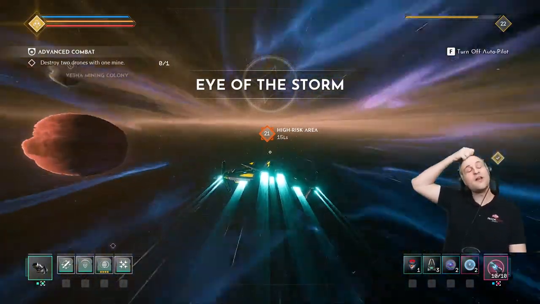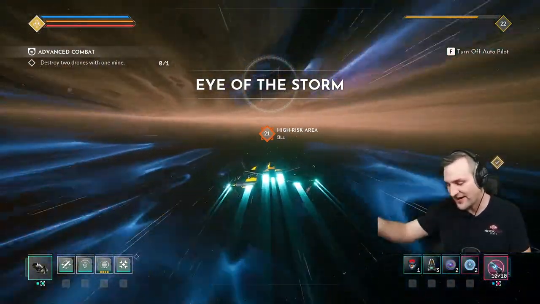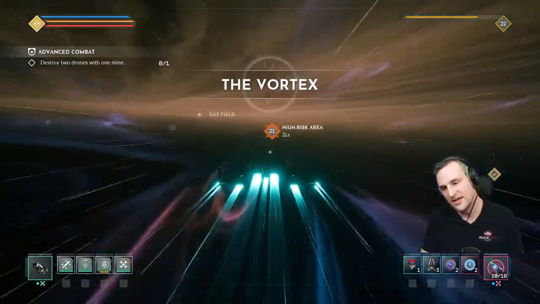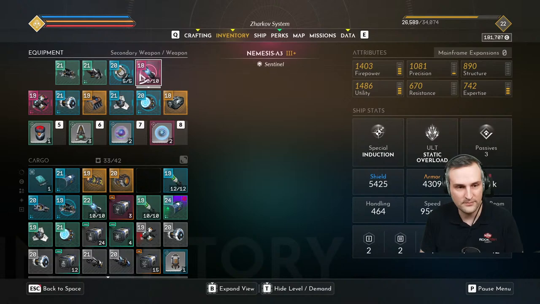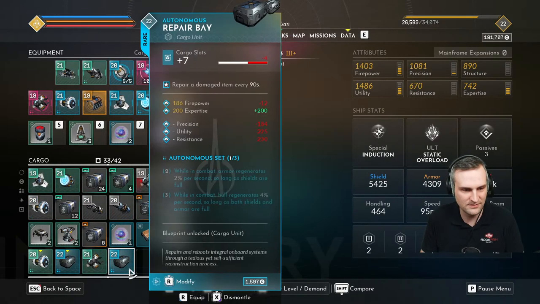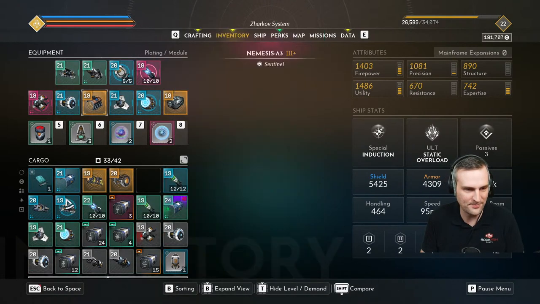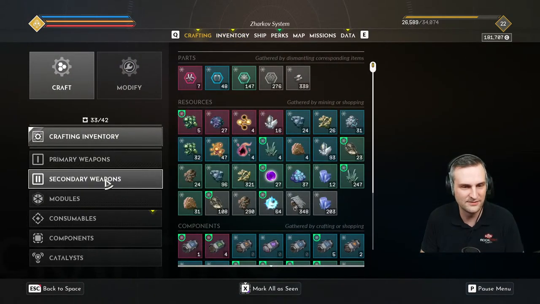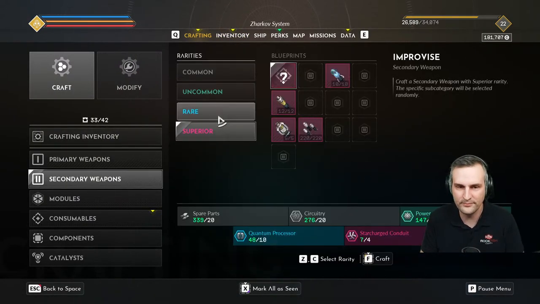Two drones with 1 mine. What I really should have done, whenever I was fighting that stinking drone carrier, is I should have just crafted a mine really quick. In fact, do we have some mines? I should have swapped on the spot. Doesn't look like we have any, so we're just gonna craft some real quick. Yeah, why not?